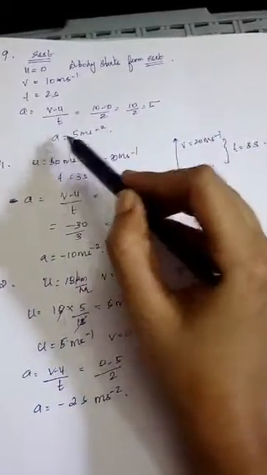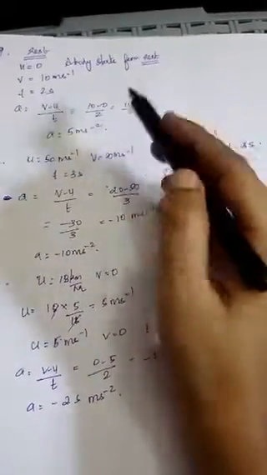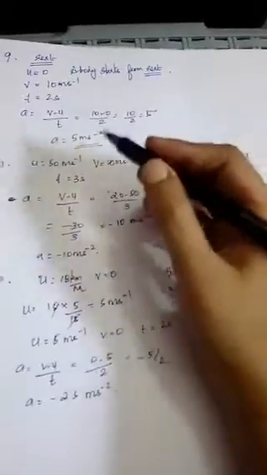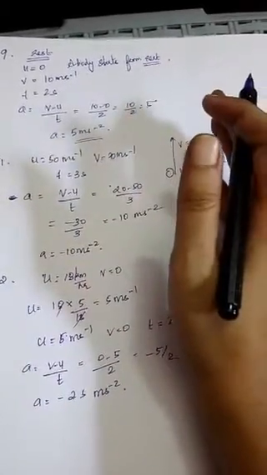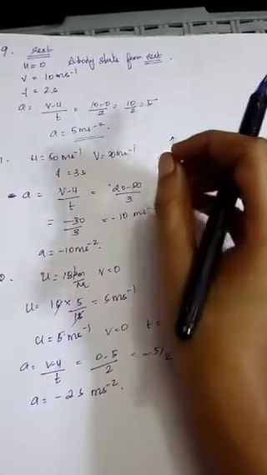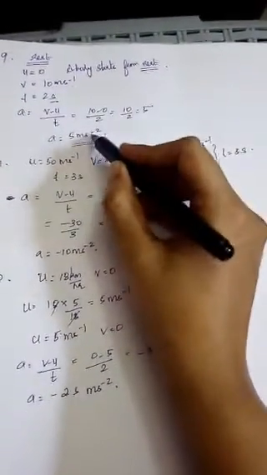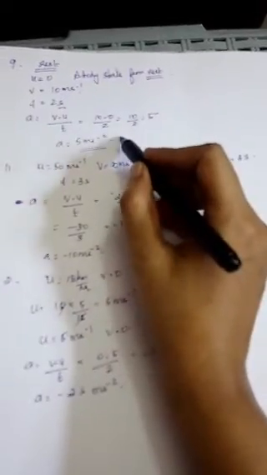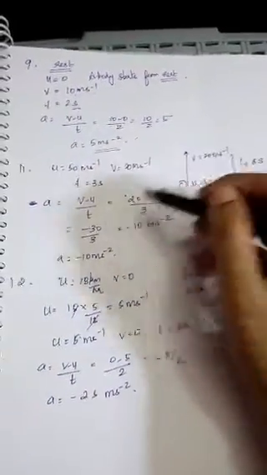Now what is my acceleration? 5 meter per second squared, 5 m s minus 2. Note down the unit. Whenever you solve a sum and in the final answer, if that particular physical quantity has a unit, you have to mention the unit. So m s minus 1 clearly means it is your velocity. If it is s, it means it is your time, and m s minus 2 means it is your acceleration.